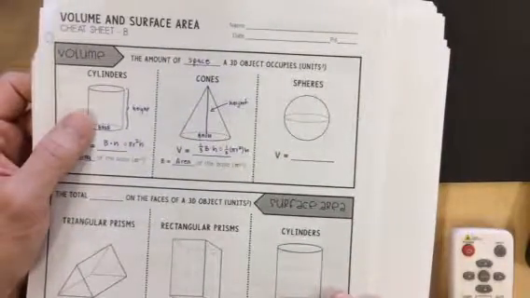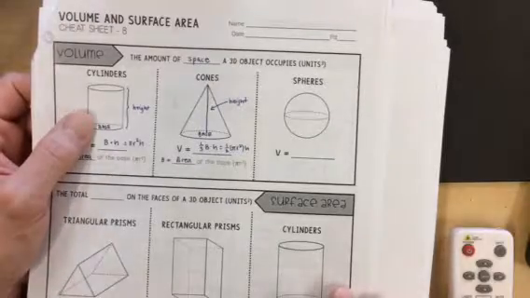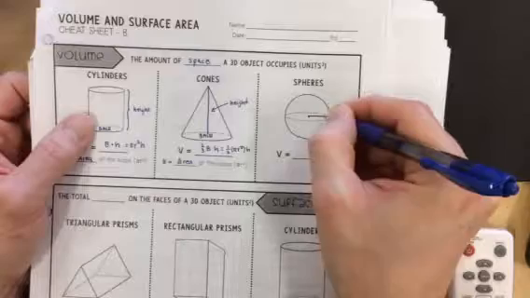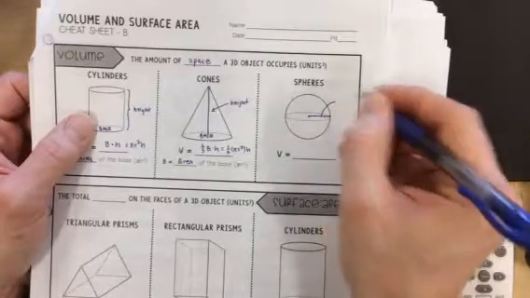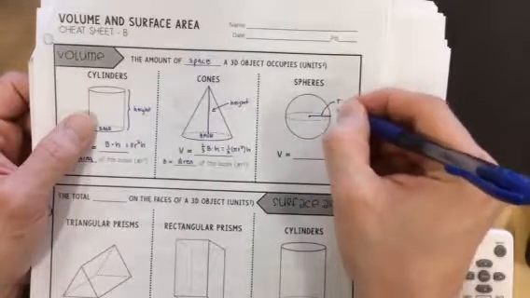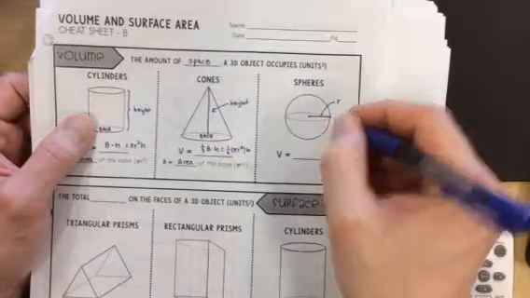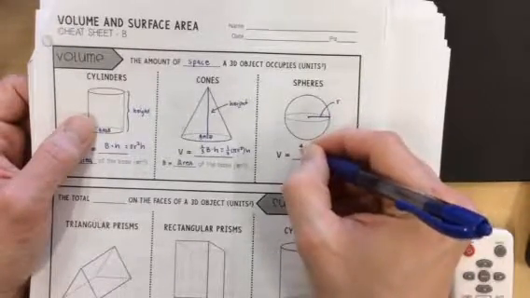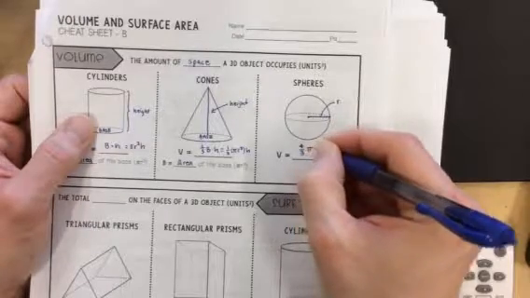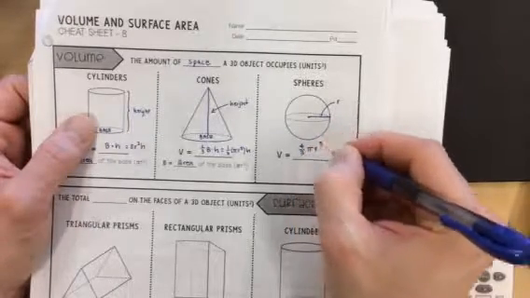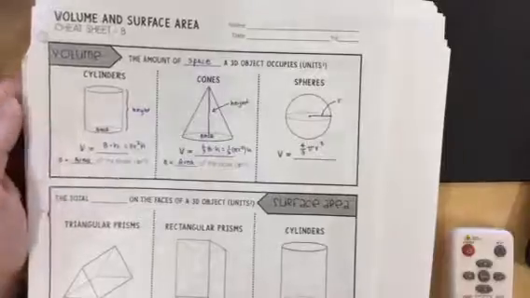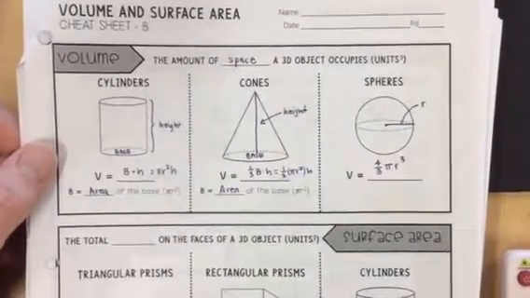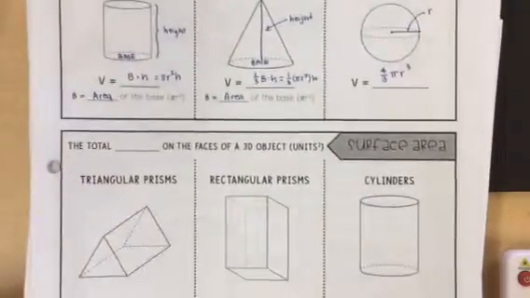Spheres. The volume of a sphere formula. When we have a sphere, the thing we care about is the radius. So the radius is the distance from the center of the sphere to any endpoint. And that formula is special. That one is 4/3 pi r cubed. Don't forget that one is the cube. And all three of these are on your formula chart, so you shouldn't not have them with you on the test.